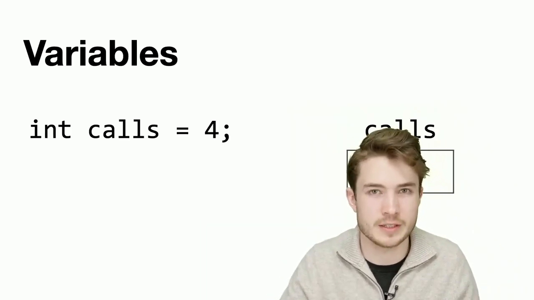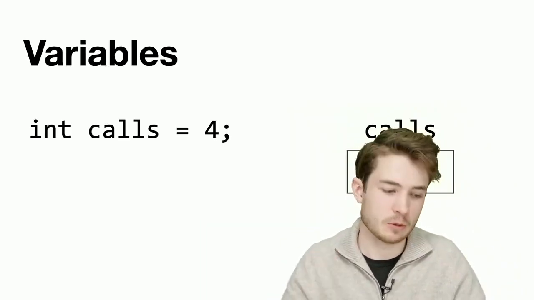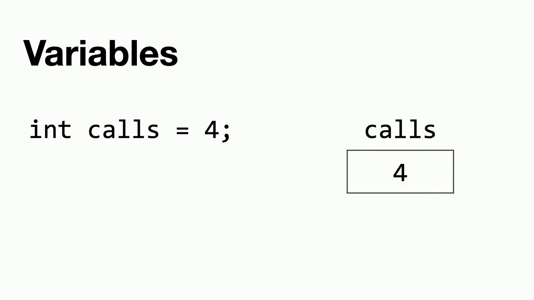Well, we saw earlier that we had this contacts application. We're trying to store some variables inside of it, like people's names, addresses, phone numbers, etc., or even the number of times we had called them. So let's go back to that idea first. Let's take a look at this syntax, where we had some variable named calls that is an integer, and it has the value 4. And we broke this variable down as follows.